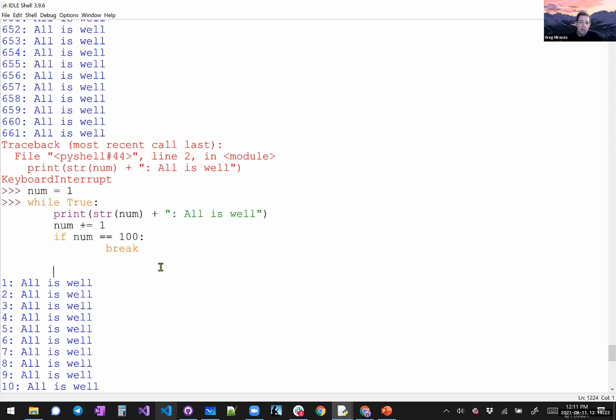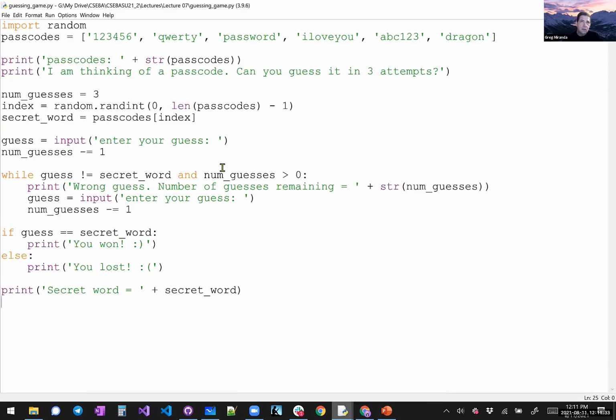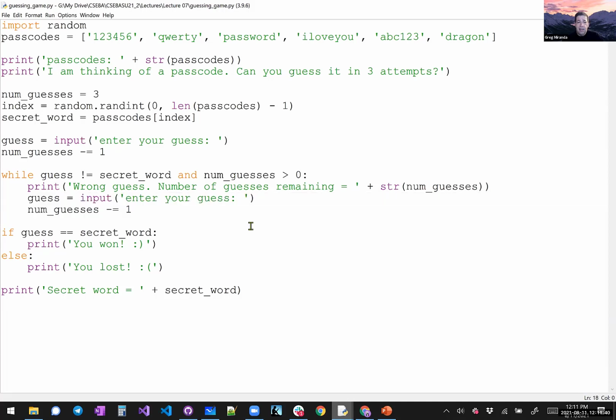And so you're probably thinking, why do I even want to do an infinite loop? Well, we can use infinite loops to clean up our game a little bit. Something that really bothers me as a programmer is the fact that I have this in here twice, because we call that repeated code. If I want to change the prompt, I have to change it in 2 places. If I want to say something else, it's in there multiple times. There's just a lot of things wrong with having duplicate code, and I don't like it.